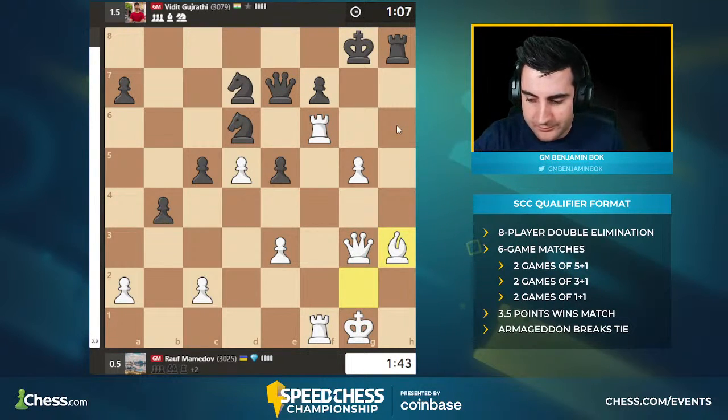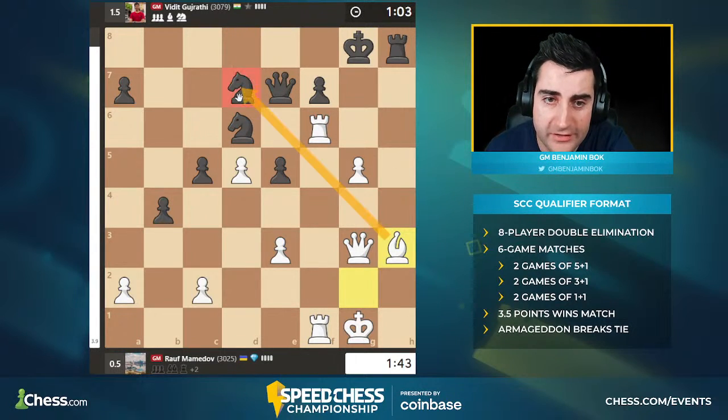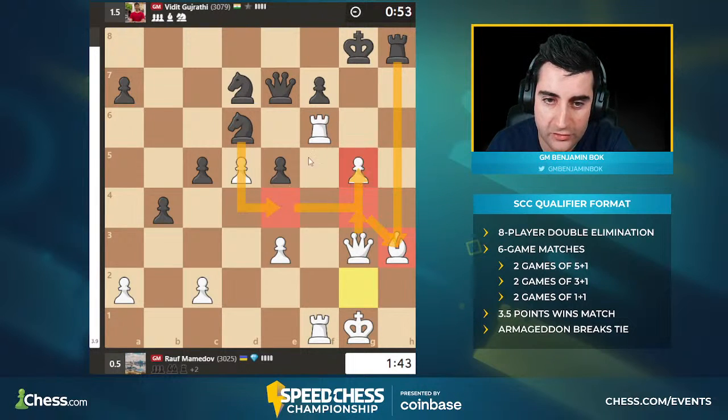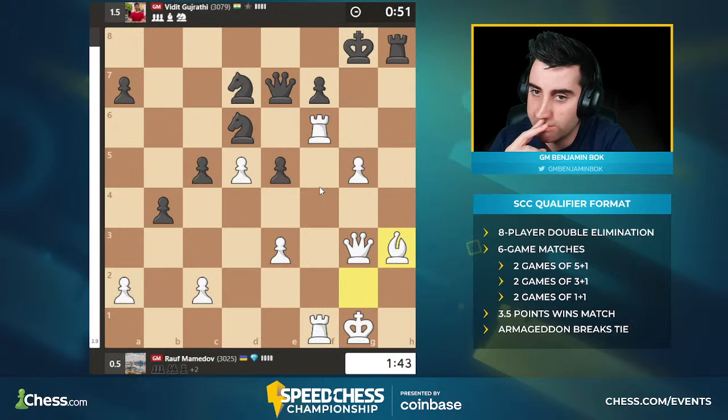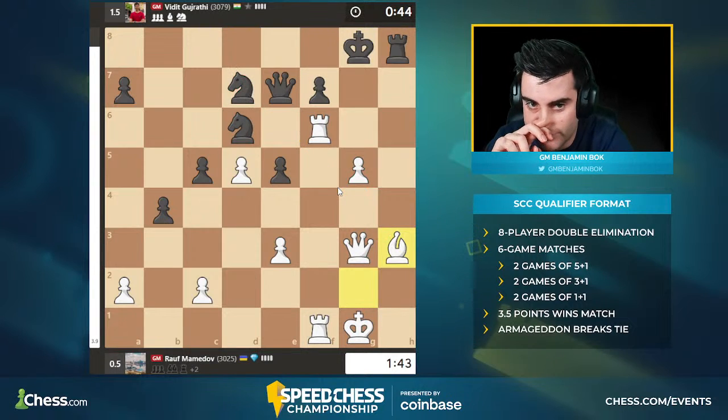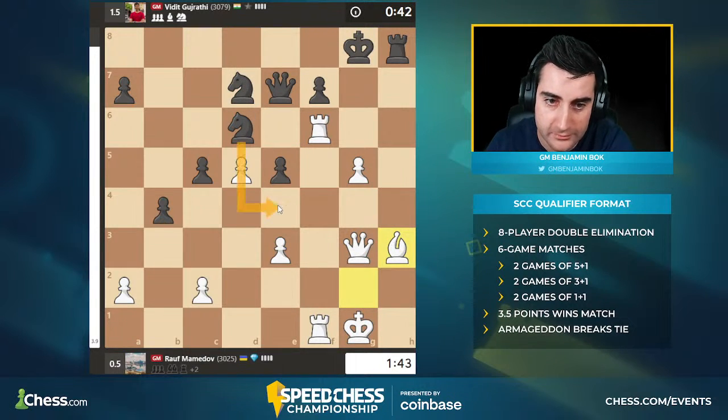Bishop h3 is the move Ralph went for. Okay, so putting some pressure on that knight on d7. This does allow knight e4 though. Knight e4 could perhaps give Vidit a chance to come back into the game. Queen g4, maybe you sack the rook and take here or take on f6. Let's see what Vidit's going to do. But if you do not play knight e4, Ralph's going to take here and go g6, and that looks absolutely crushing. So I think Vidit should go for this move, knight e4.